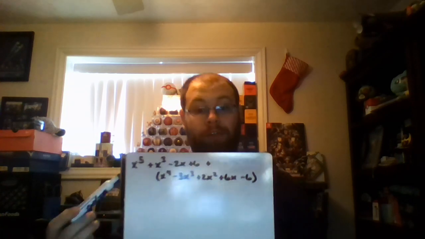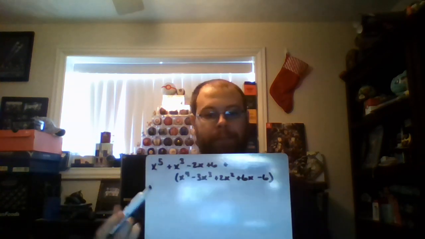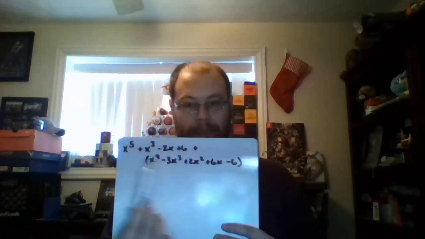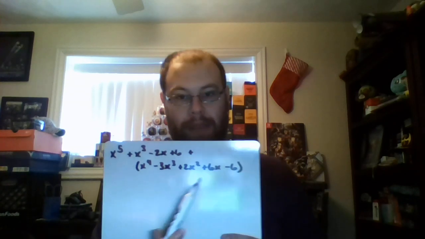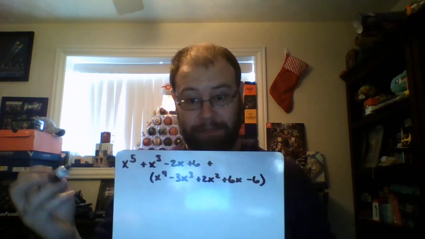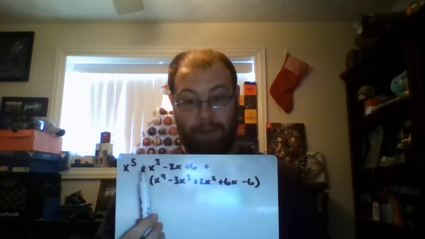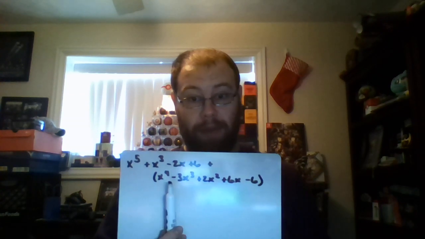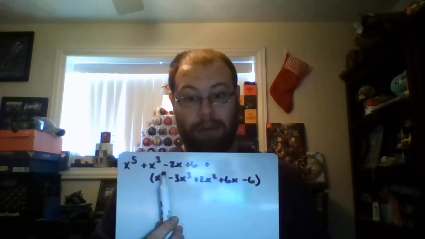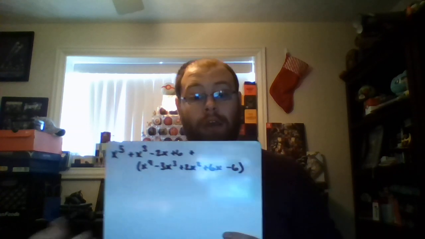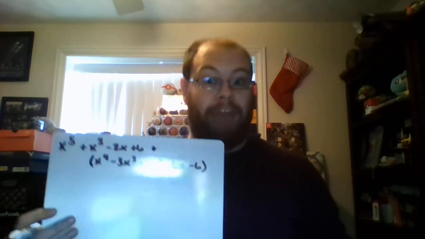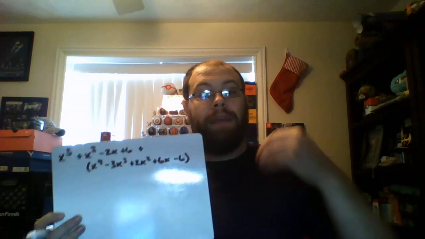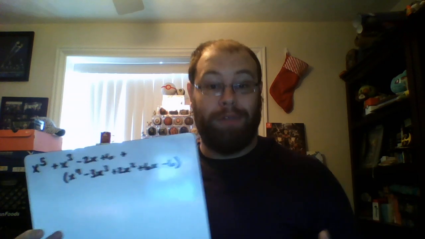Now the difference with this one is one, we've got much longer polynomials here, right? We've got several different variables in there. The other thing, though, is that some of the variables in this one don't appear in this one, and some of the ones that are in here don't appear in here. So what do we do then if they don't match up? Well, it's just like adding 0 to those things.